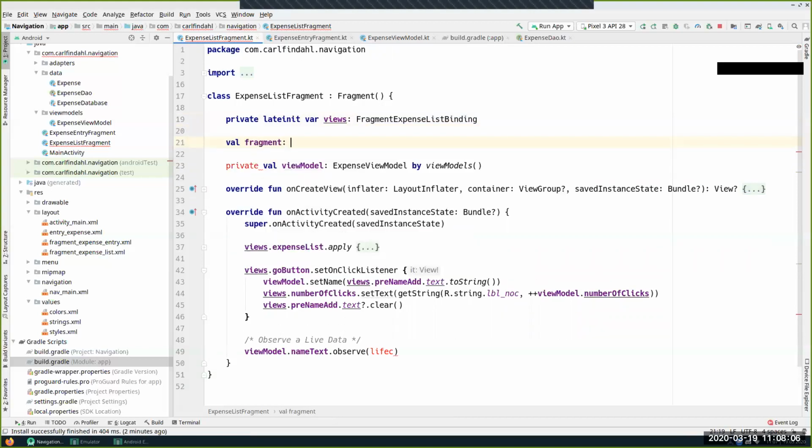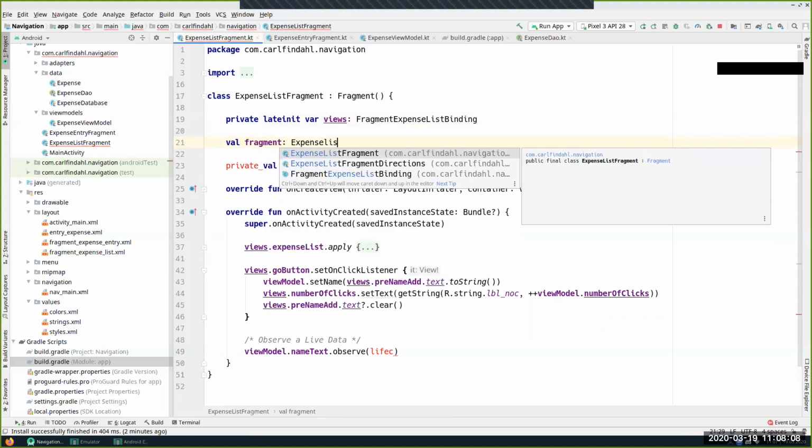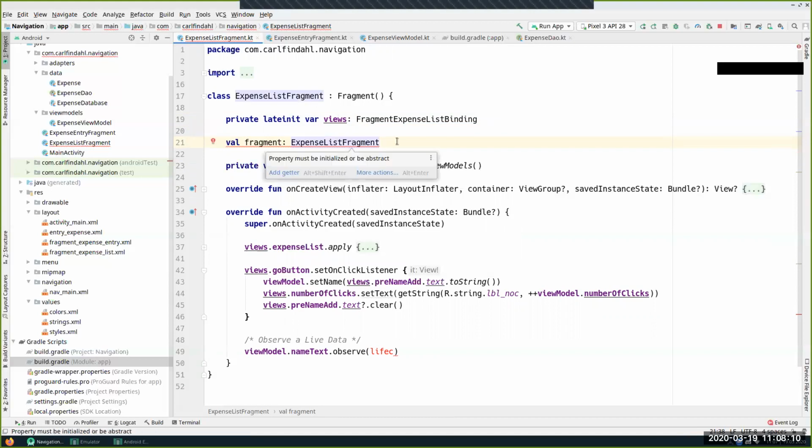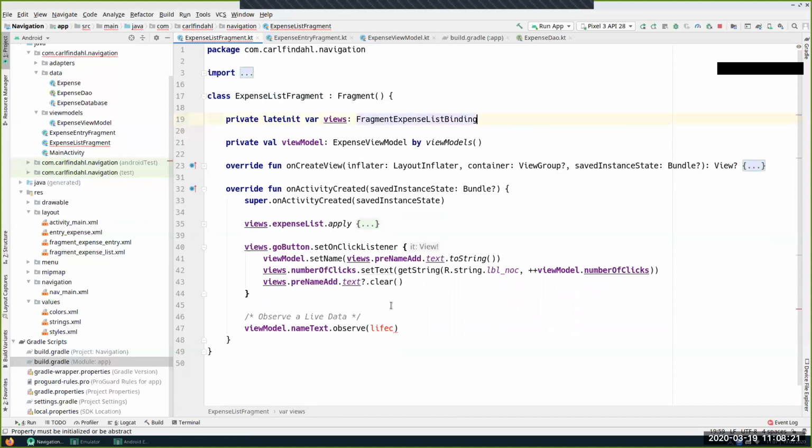So some of you in assignment one had fragments stored here, for example. If you use the view lifecycle owner, that means for as long as this variable is alive, the live data will be alive. If you just use the lifecycle, that means only when the fragment itself is on screen.